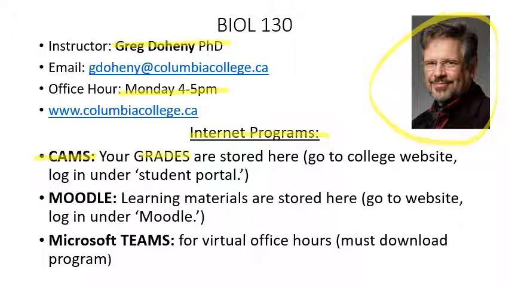How do you get to the CAMS website? Well, if you go to the Columbia College website, www.columbiacollege.ca, you go to that website and you log in. There's a pull-down menu on the right-hand side of the page that says log in. If you pull that menu down, you'll see that you have the option to log in to Moodle or to the student portal. If you log in to the student portal, you will be in the CAMS program, and that is the place where all of your official grades are stored.